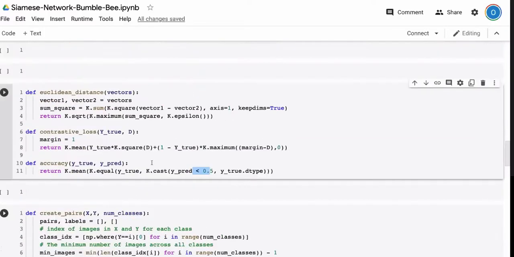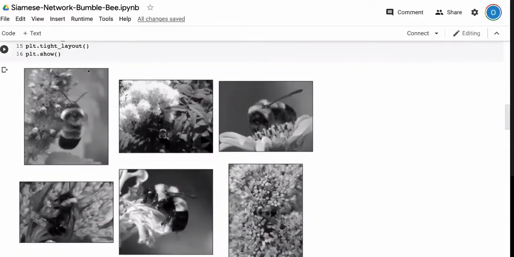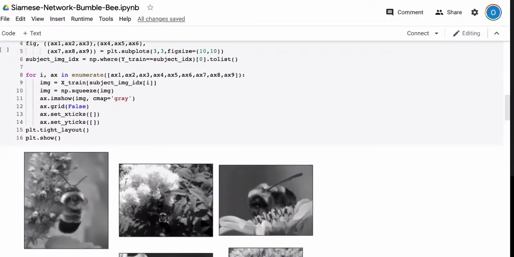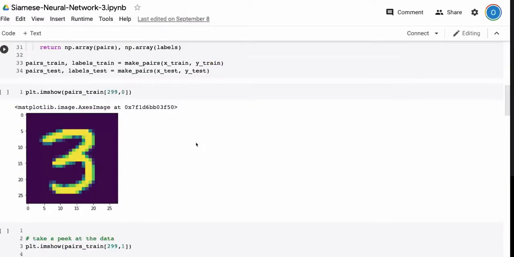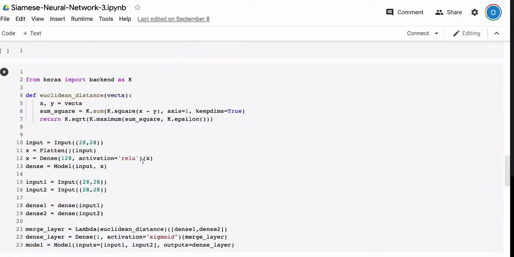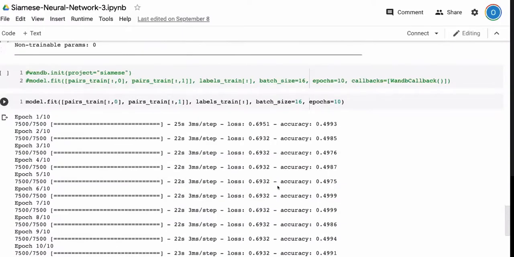Now I'm training this on a Bumblebee project, and because this is not scalable on Colab, I'm training it on Bellcat, and it's running currently. The same thing has been done on MNIST in the literature, and this is the performance that you have as it progresses in training.